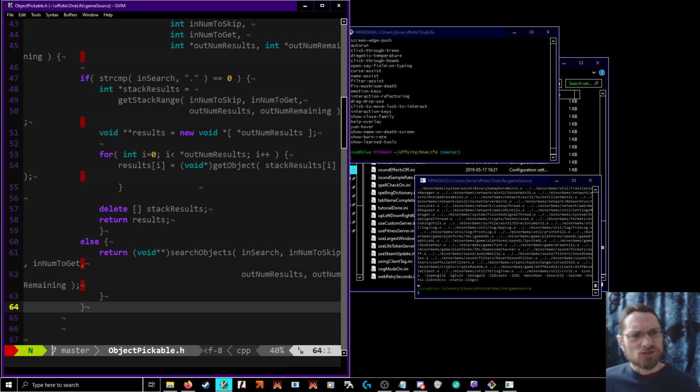Strcomp dot equal. Otherwise, it just returns the result. Stack result. Outnum results.